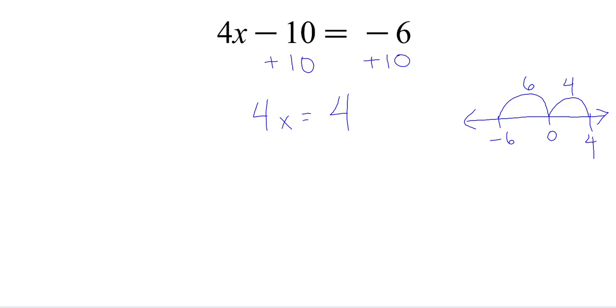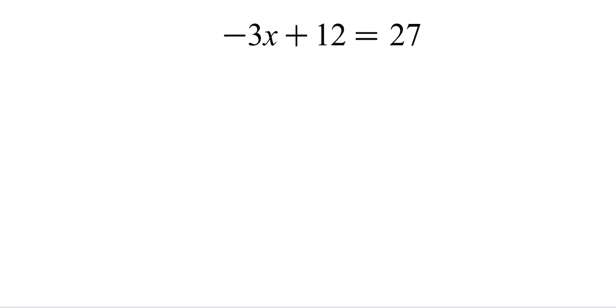Now we'll do the opposite operation of the multiplication between the 4 and the x, which is division. We know that anything divided by itself, 4 divided by 4, is just 1. There's a special exception to that where if you're doing 0 divided by 0, that's not 1, but we won't worry about that today. We'll just go with 4 divided by 4 is 1, so x is 1. And we won't check this one, but again, you can go plug the 1 back in for x and see if it works out. And it will.